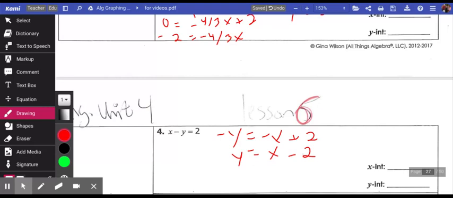There's also a way that might be kind of confusing on the video. It's called the thumb method. And when your equation is in this form, which is that standard form ax plus by equals c.